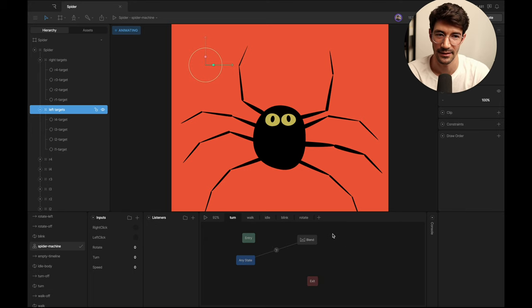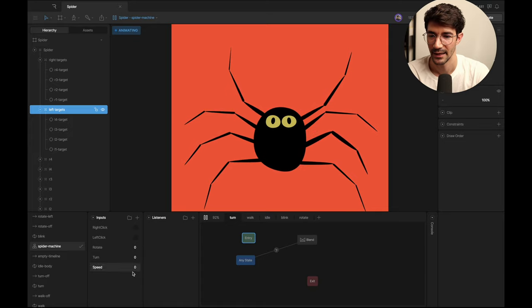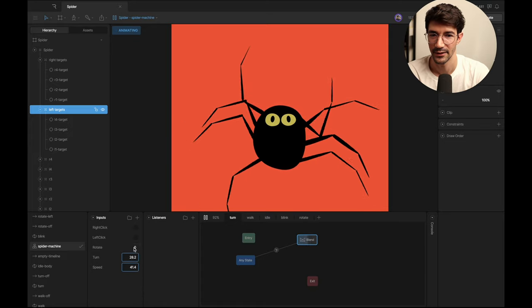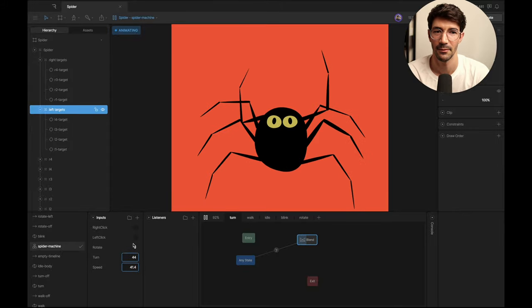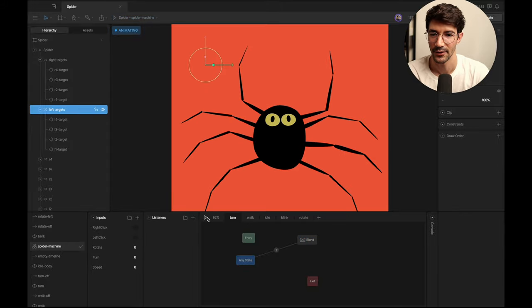And instead, it's blending it in an optimal way. So as an example, if we just play and we increase the speed and then increase the turn, they're not interfering, they're blending in a way that makes sense. And the reason for that is also because the left targets are grouped underneath this parent over here, the animations are dependent on the parent. If you move the parent's position, you functionally move all of their positions as well in the global coordinate space, but not in the local space. They are keyed in their local values.